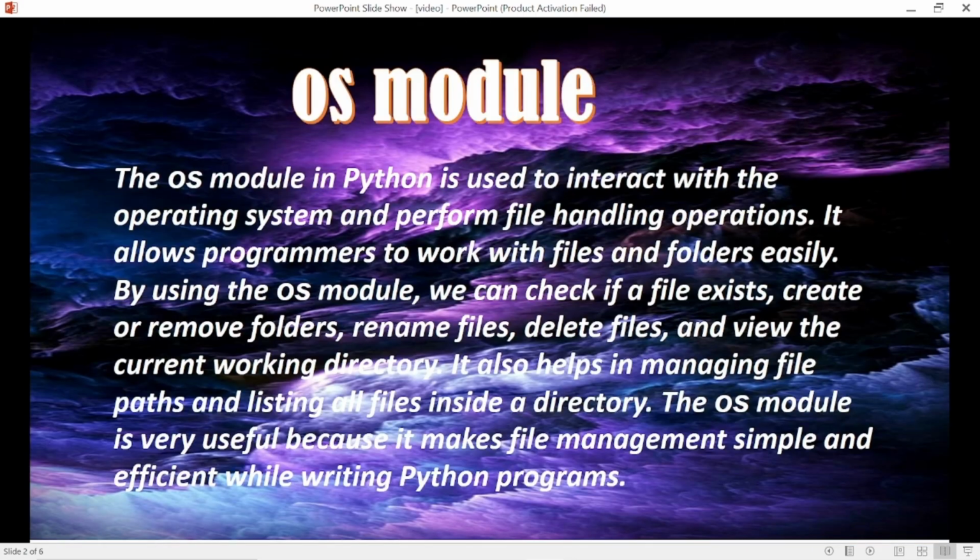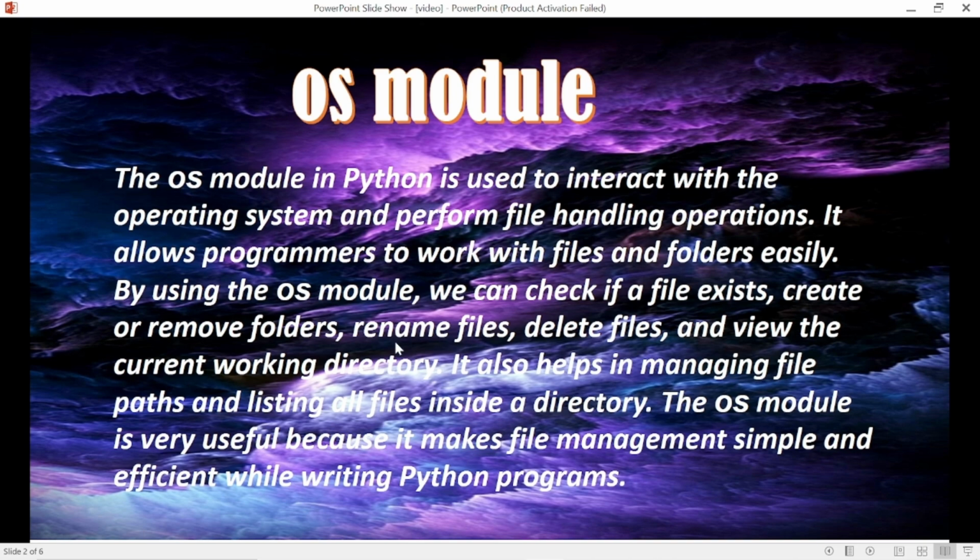Let's check it out. The OS module in Python is used to interact with the operating system and perform file handling operations. It allows programmers to work with files and folders easily. By using the OS module, we can check if a file exists, create or remove folders, rename files, delete files, and view the current working directory.